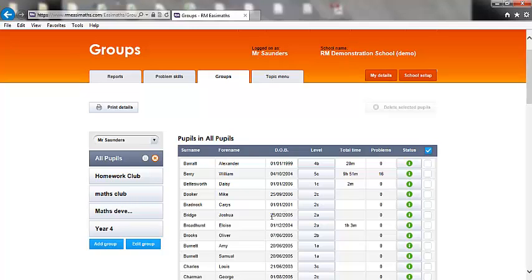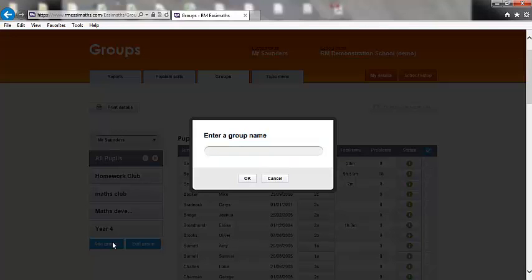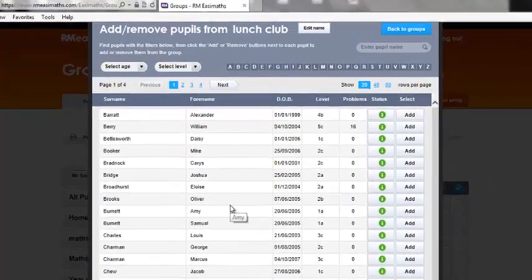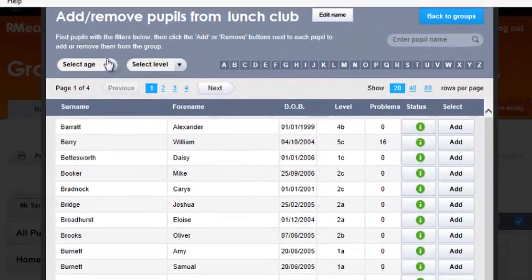It is very simple to add groups. Just click Add Group and enter a name. You can then use the various filters to edit your group.